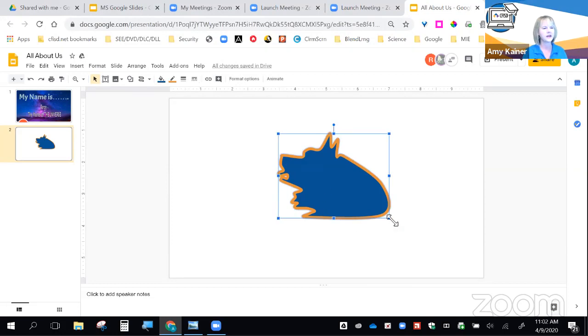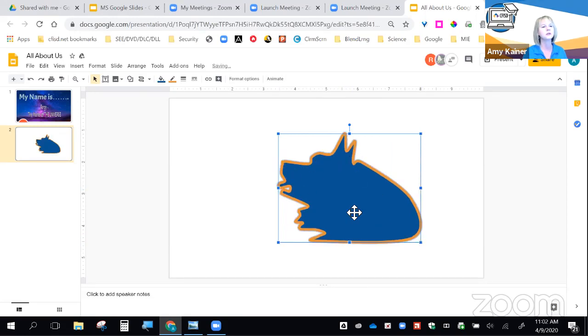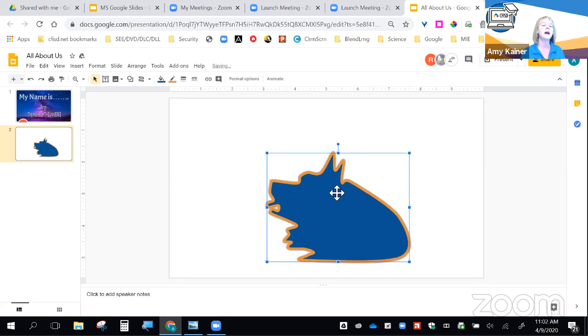So I'm going to double click out here, and that's going to take those points off. And I'm going to hold down my shift key and drag to keep the picture proportional. And now I'm going to add some things about why I love my pets and some of the things that we do that make her part of the family.